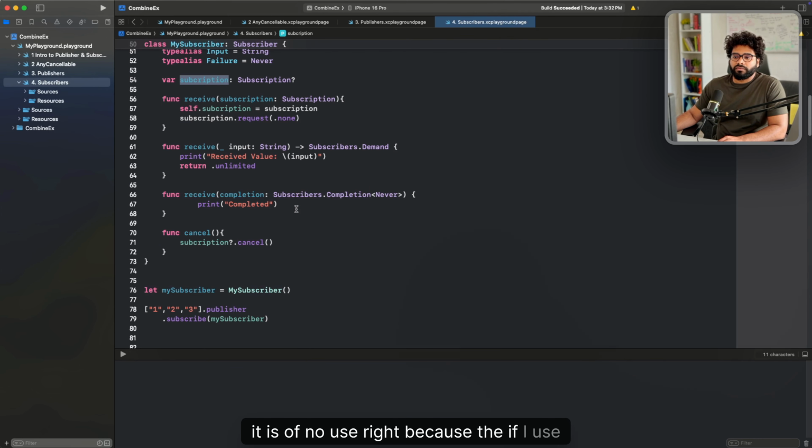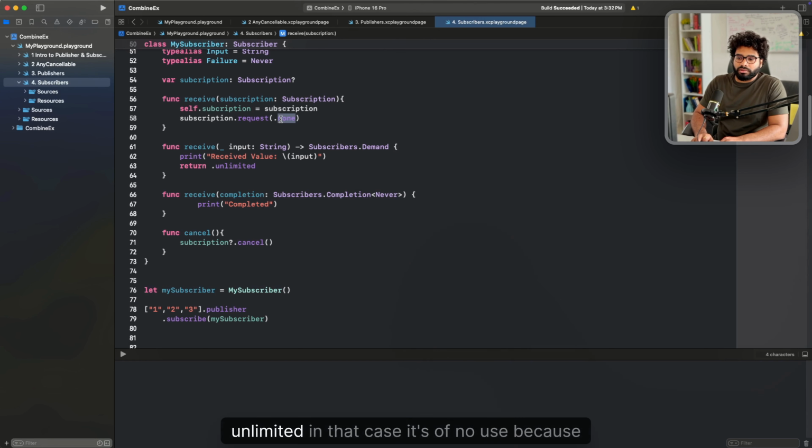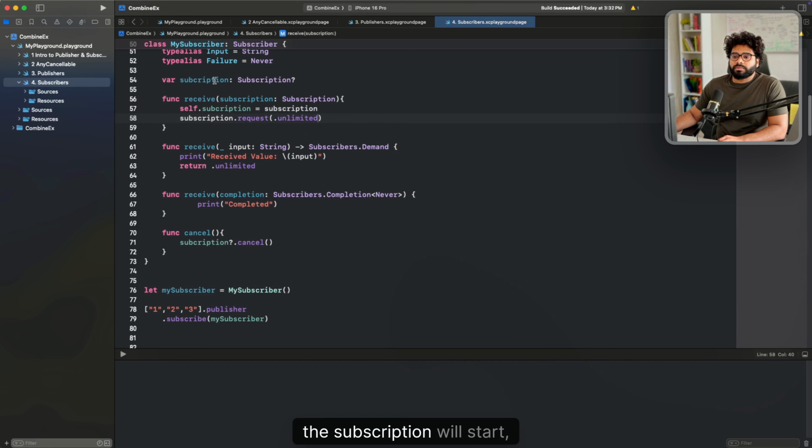Because if I use unlimited, the subscription will start, the publisher will publish the values, it will receive, and after that the subscription will be cancelled or deallocated. This is a low level subscription, it will get deallocated and it will have nothing.